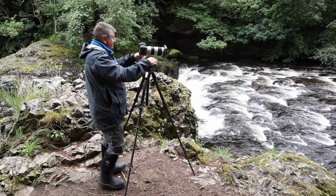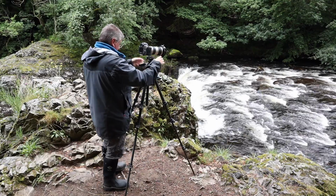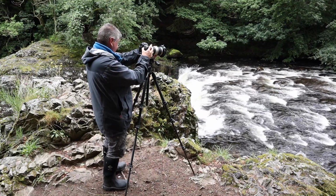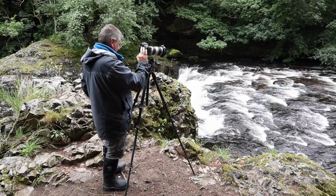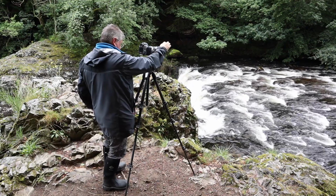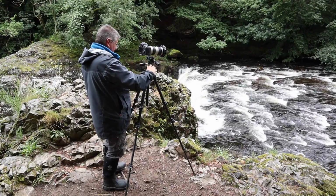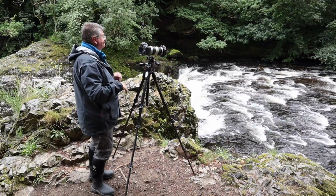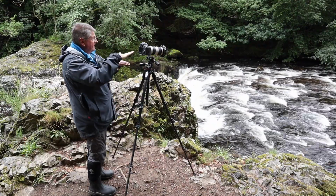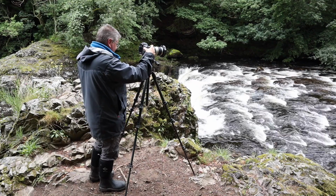What I might do now is there's a small pool over here just lying underneath the water, and what I'll do is I'm going to focus in on the leaves of the tree, and then I'll zoom out. I'll just increase the ISO to 160. I'm just going to adjust the polarizer to get rid of the highlights on the top of that running water. I'll just turn this round because it's like a little calm pool with a little rock sticking out. But there's a couple of trees, one on the right hand side, one on the left, and the way that it looks like a pine tree, and the way that the leaves in the pine tree are falling, it looks as though they're fanning. So I'll take that shot and see how that works.